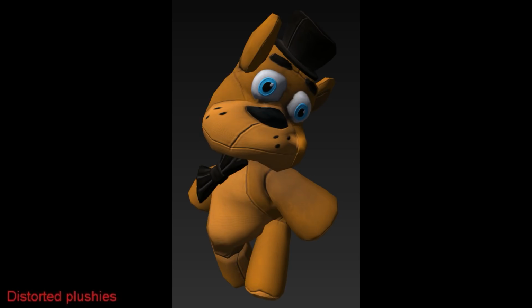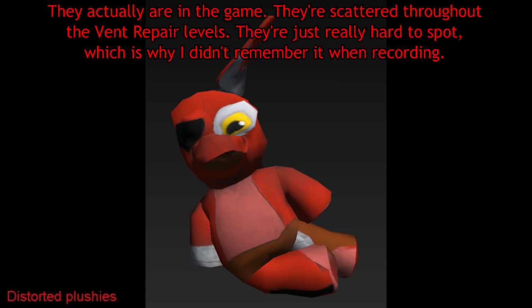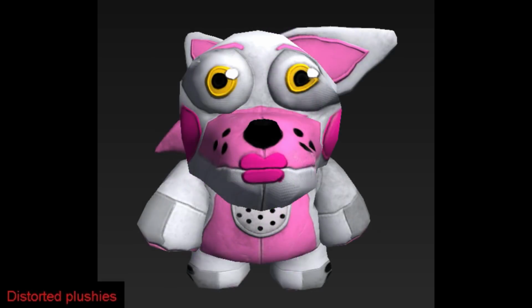Distorted plushies. In the game files for FNAF VR, there is a series of weird looking plushies that don't appear in the game. These plushies are distorted versions of Freddy, Funtime Foxy, and Foxy. There isn't anything known as to what these plushies were used for, if they were even used at all. Supposedly, they appeared in the blacklight levels in the vent repair minigames. Other than that, they're basically just an elaborate piece of FNAF VR.